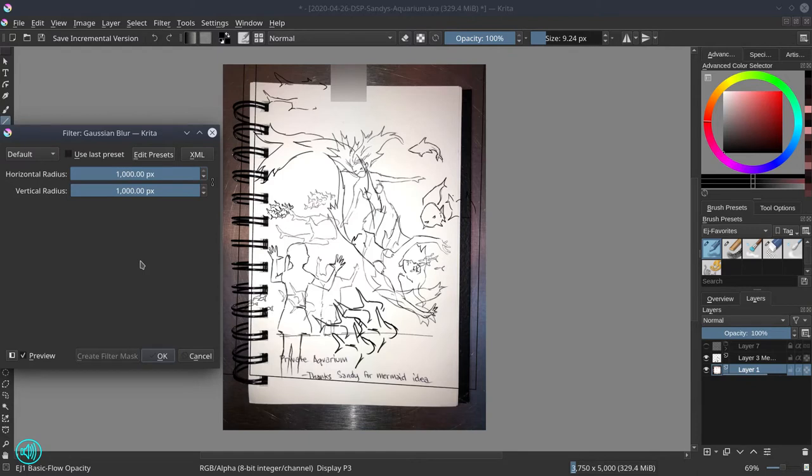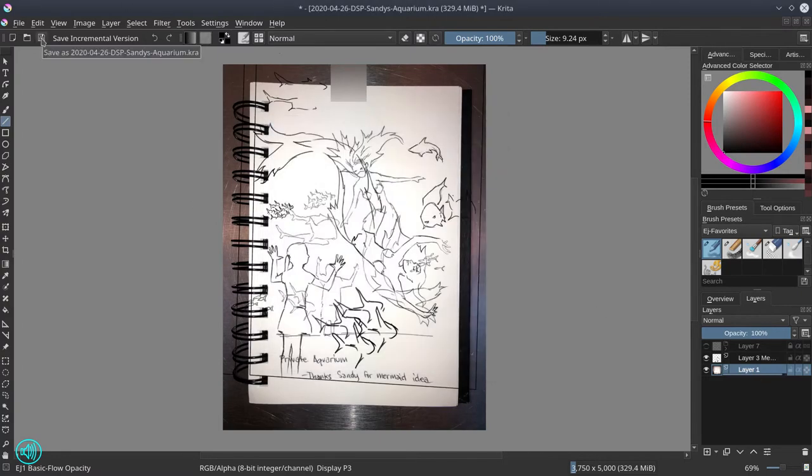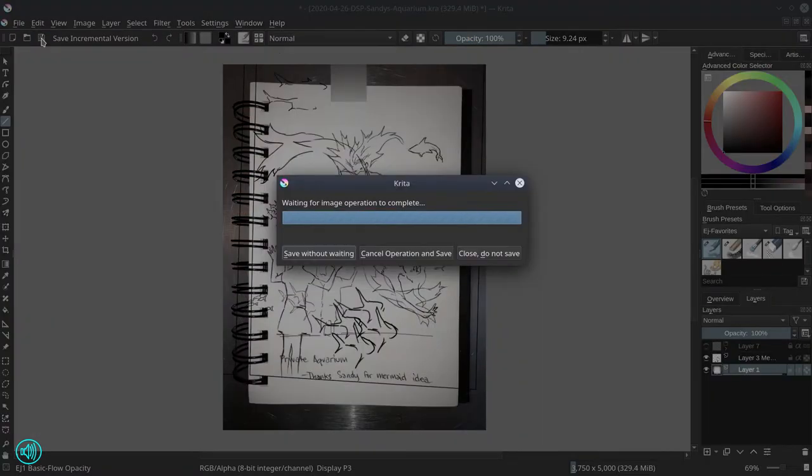Like I was saying, the kid's hand is raised in that photo, right? And my idea is that that little boy was leaning into a window, leaning into a glass, and looking at all the fishes and the mermaid as if it was a private aquarium, like SeaWorld or something. So that was the idea behind it, and it wasn't very clear in the sketch. That's part of the reason why I had to turn this into a digital painting, so that the idea reads better.